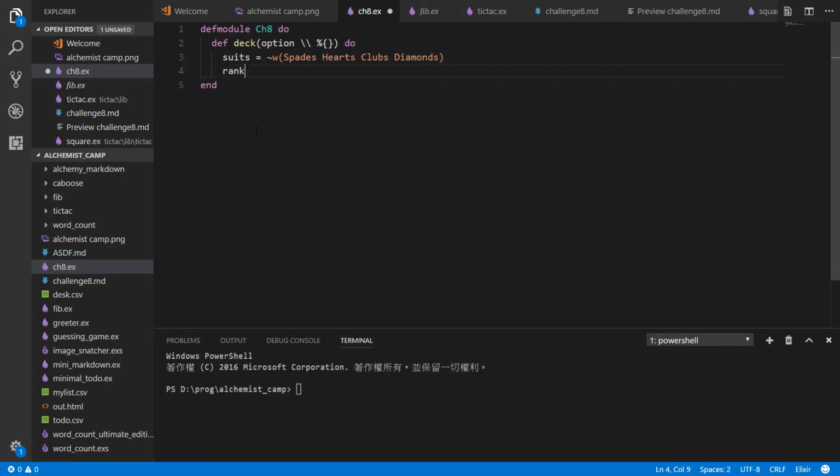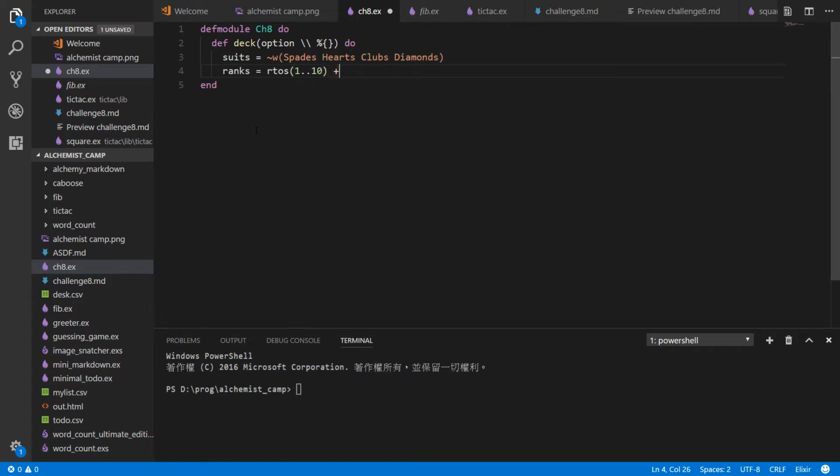And let's see, we can make the ranks just by... the numbers 1 through 10, and then Jack, Queen, King, and Ace. We'll assume that we've got a range to string function that will convert the range 1 to 10 into a list of strings.